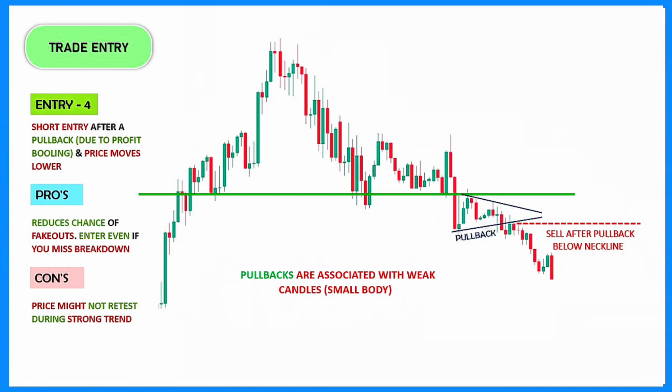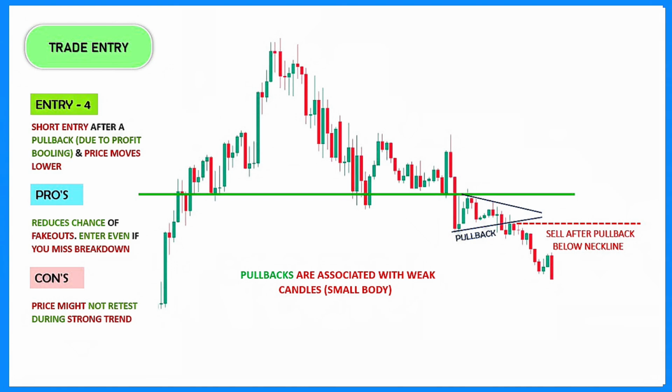Here's how it works. If the market breaks down without any buildup, wait for a primary pullback, a temporary upward move with weaker candles, often resembling a flag or pennant pattern. This small retracement provides a second chance to enter the trade and allows you to catch the continuation of the down move after the pullback completes. And eventually, if the market makes a pullback, you can look to go short on the break of the previous swing low, or even enter right away when the price begins to move lower.